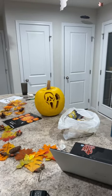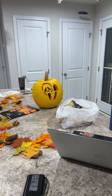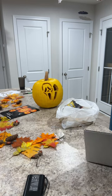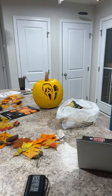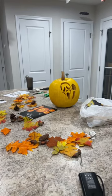Yeah, she can make a little guest appearance here if you want to. Just hold her for a second. Let me get the candle in there. Don't want to have that block in the view. What do you guys think of the pumpkin? Thank you, Desiree. I appreciate that. I'm going to turn off the lights and we'll put the pumpkin in there. I got to plug my phone in.